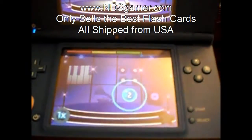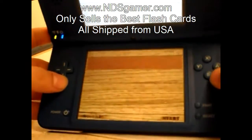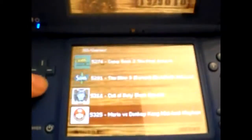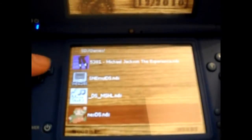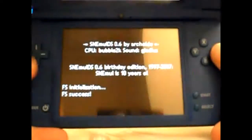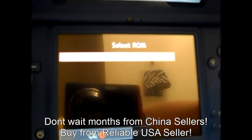Okay, so you can see that's working just fine. We'll do a soft reset: left trigger, right, down, B and A at the same time. It's the soft reset. I'll go ahead and show you that you can play Game Boy Advance games, Super NES games, and NES games. I only got one NES game. You can't really read it, it says Super Mario World.